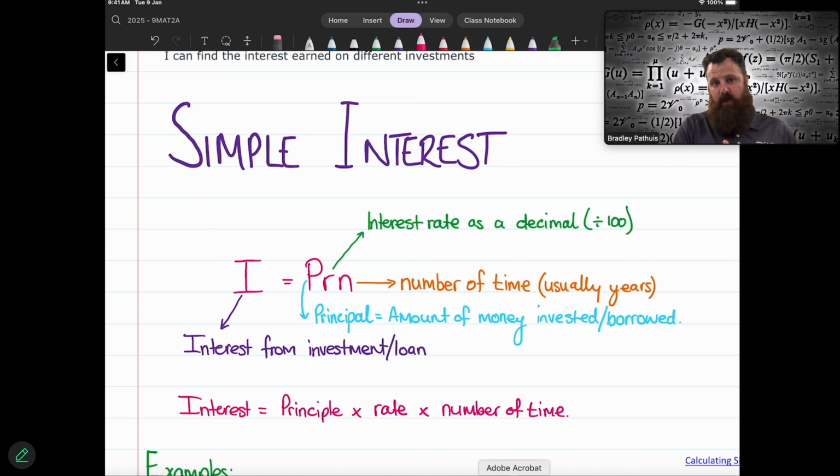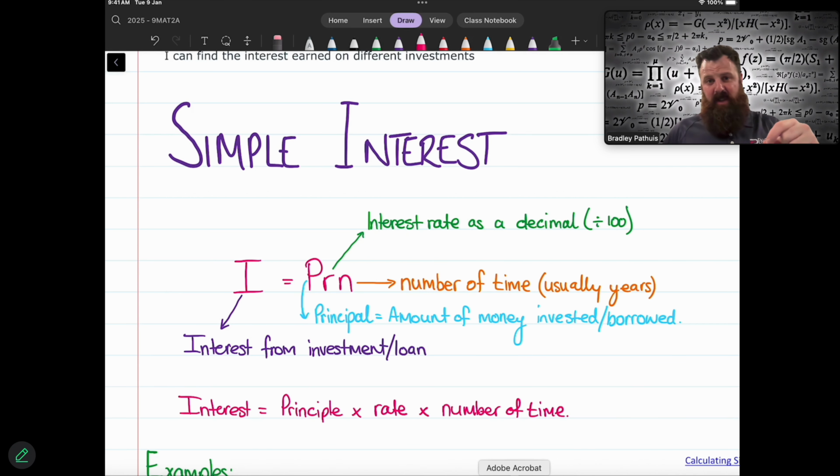So I stands for interest. And interest, if you want to think about it, is the profit that you earn from some kind of investment. Now, the investment can work in lots of ways. It could be when I borrow money from the bank, so they charge me interest to make their profit. If I put a whole bunch of money in a bank account and just leave it there, I make profit off that money being there. The bank adds money to my investment. And that money that gets added, either way, is called interest. So that's what the I stands for.